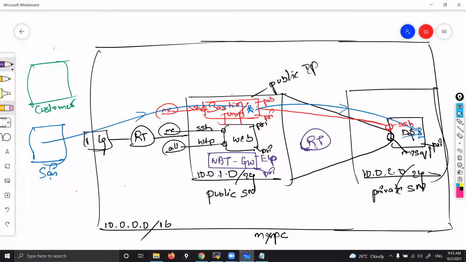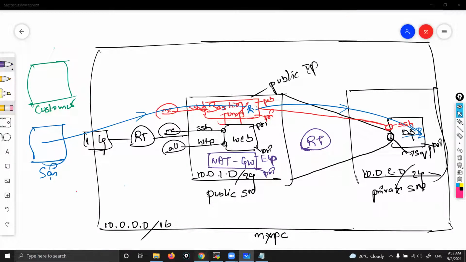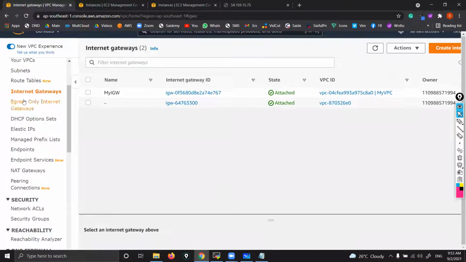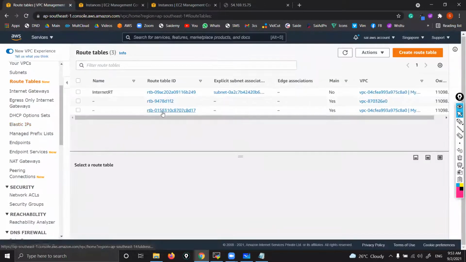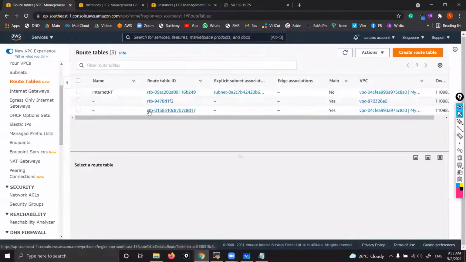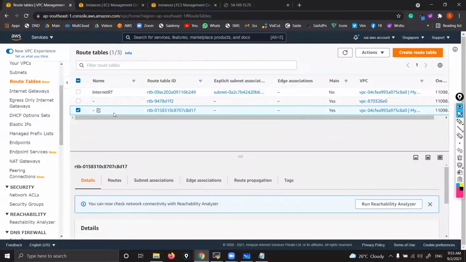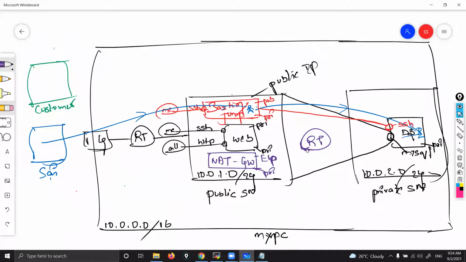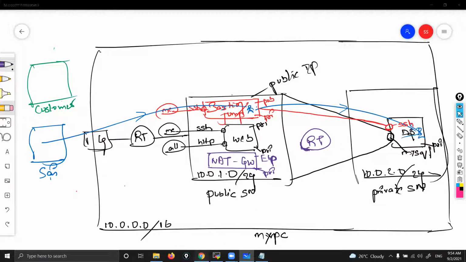So what is that route table? Go to route tables. Yes, that is this one, which is in my VPC. You can see, this is the default route table. So first let's change the name. Since I'm connecting this one to the NAT gateway, I'll give the name NAT route table.